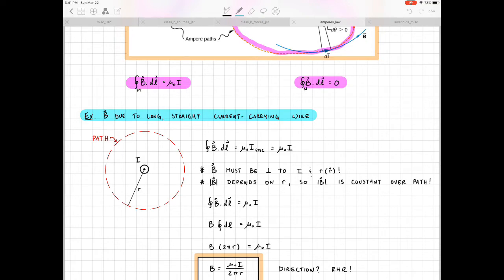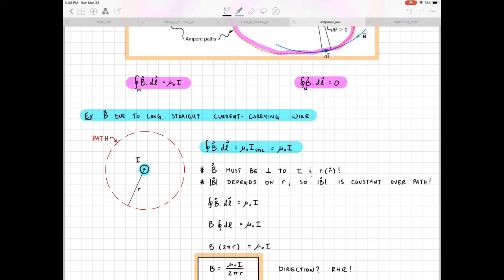Just like in electrostatics, if you could use Gauss's law to determine the electric field, it was always much simpler and more straightforward. All right, so I've got my current carrying wire over here, and I've got current coming out of the page, and I've drawn just a circular path centered on the wire, and the radius of that circular path is little r. So we're just going to start with Ampere's law. So just write it out. And in this problem, current enclosed, I enclosed, is just I, the current in the wire.